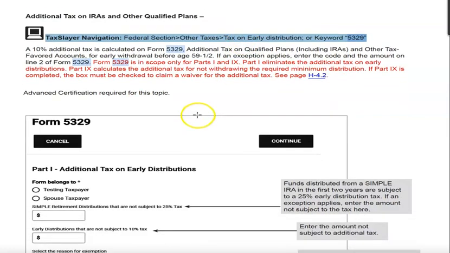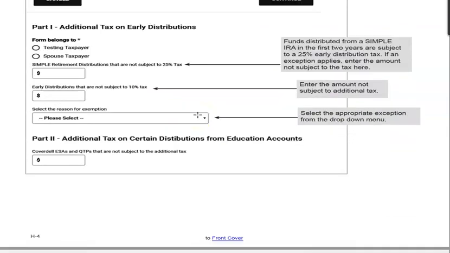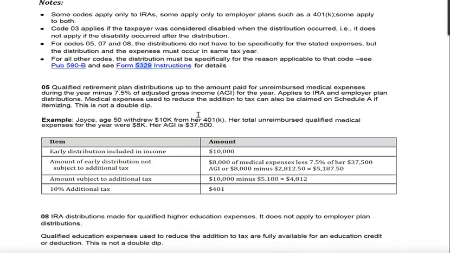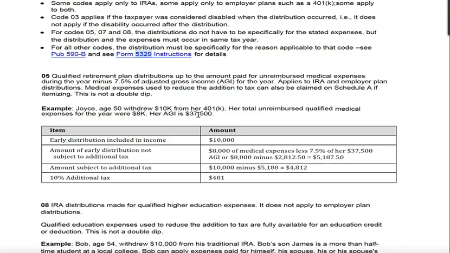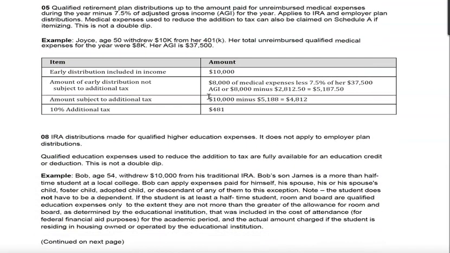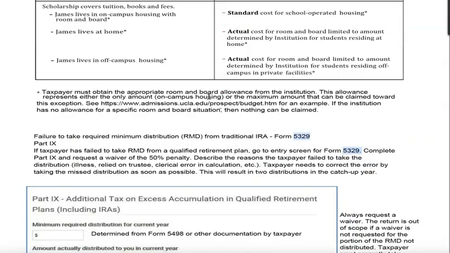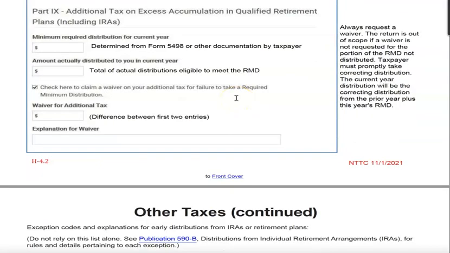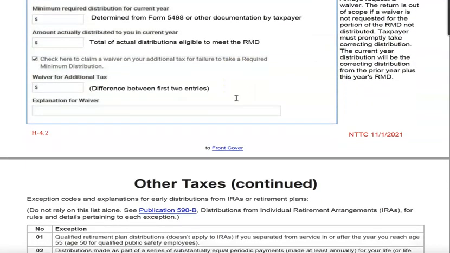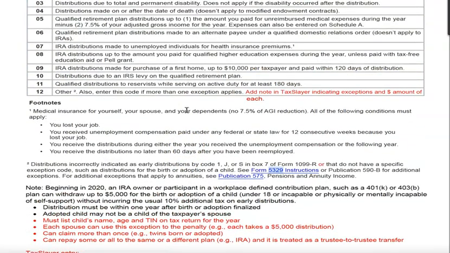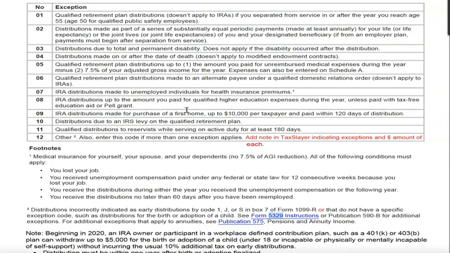So Pub 4012 shows the form itself. Only sections 1 and 9 are in scope. Part 1 involves the waiver for early withdrawal on an IRA. And there's a bunch of codes. Some of them are described in some detail. I'm going to go down to the table that lists all of the codes that can be used. Tax-Aide doesn't actually use these codes. In the pull-down menu, they have a description. But I'm going to refer to them here because it's a little easier that way.